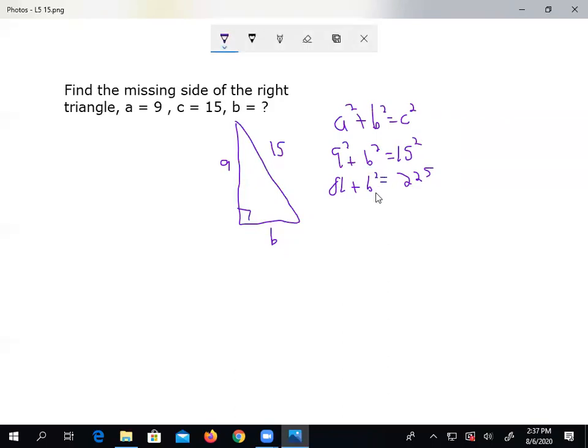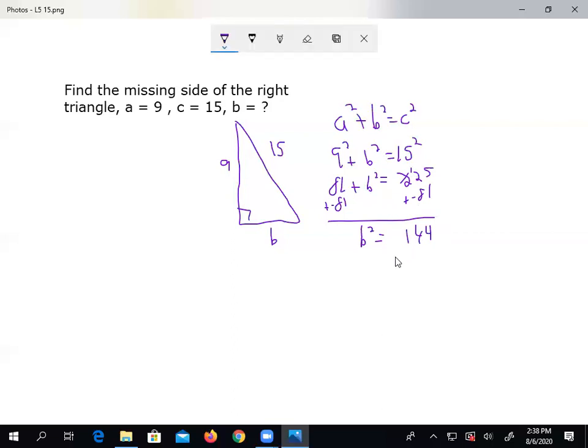Again, to solve for b, this is a little bit different, but I still want to do the same thing. I want to make the zero pair to start with the piece that's being added. So I want to get the 81 out of the way to start with. So the zero pair of an 81 is going to be a negative 81. So if I put a negative 81 there, I can add a negative 81 over here. So the b squared comes down. And then we have different signs, so that's subtraction. So it looks like 144.